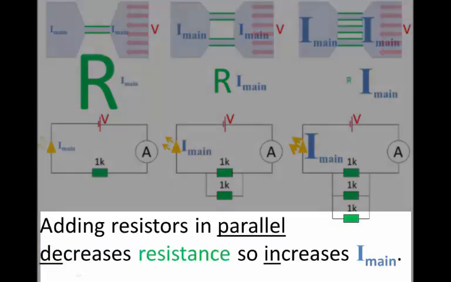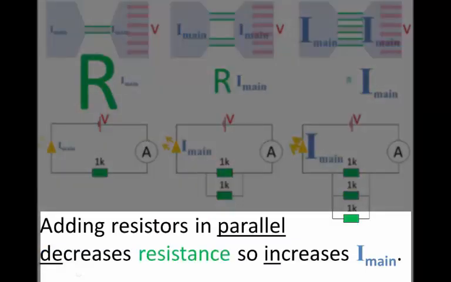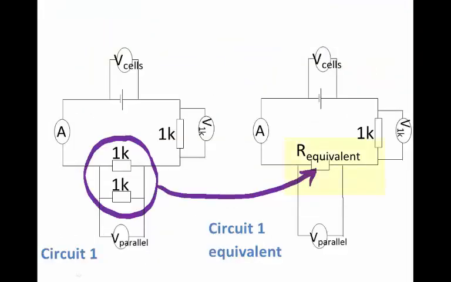So we've already discussed that adding resistors in parallel decreases total resistance. So we know that this R equivalent must have a resistance less than 1K, because the equivalent resistance is less than any of the individual components in the parallel section. Adding resistors decreases resistance. But how do we know exactly what the value will be? Yes, we see it must be less than 1K, but how much less?